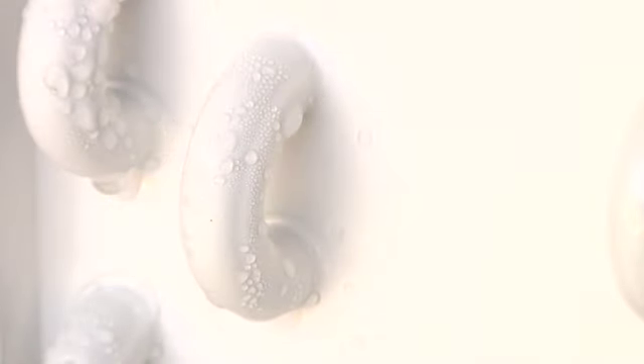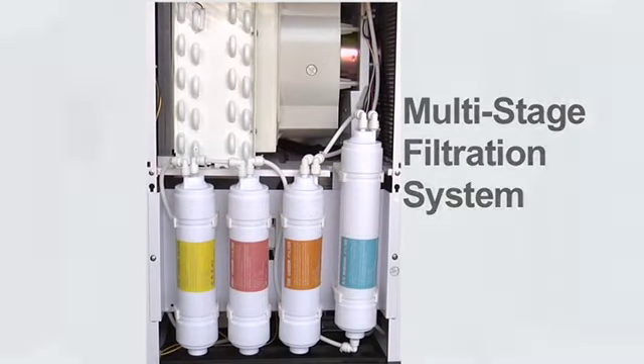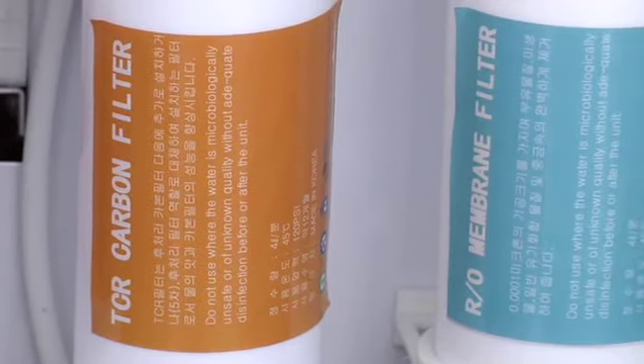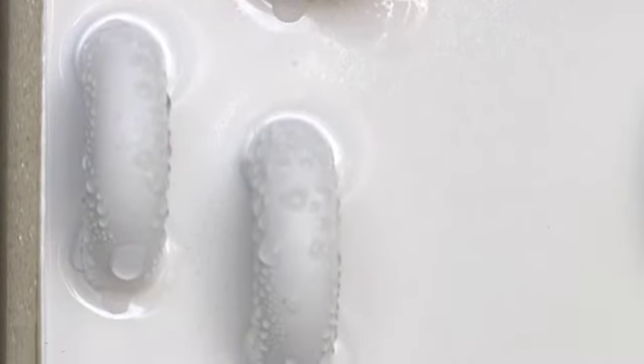The Dewpoint works by collecting water from the air. After the water is collected, the Dewpoint processes the water through a multi-stage filtration system, including carbon and reverse osmosis filters. The Dewpoint Atmospheric Water System is a remarkable blend of technologies. It starts with water that's in the air, and by filtering that water from the air, you eliminate more than 90% of the contaminants normally found in tap water. Then it goes through a series of remarkable stages in purifying that water to make it the purest water on the planet.